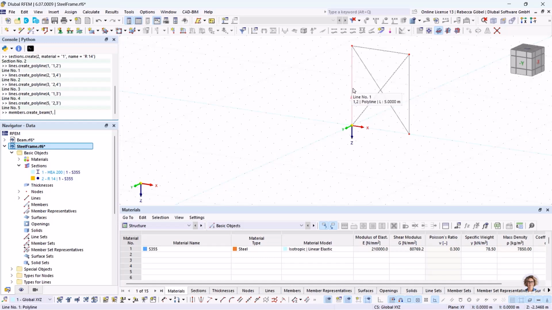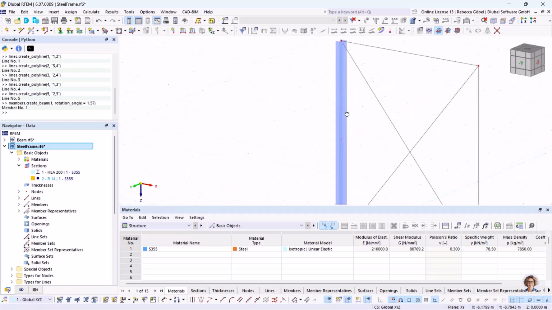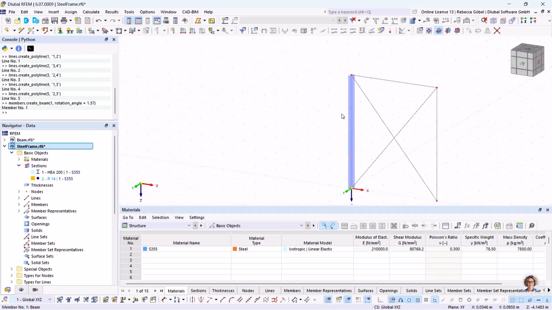So I don't have to specify these because it's the default setting. But I want to define another parameter because I want to rotate the member around 90 degrees. So I define the rotation angle and set it to 1.57 radians. And we see the member was created and it's also already rotated around 90 degrees.